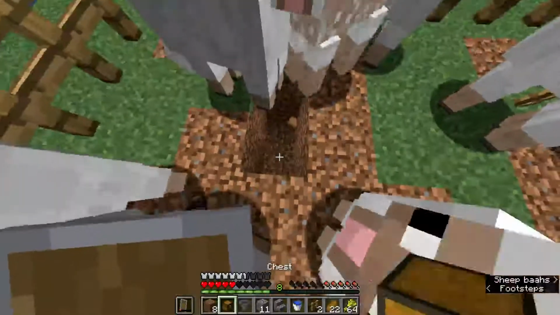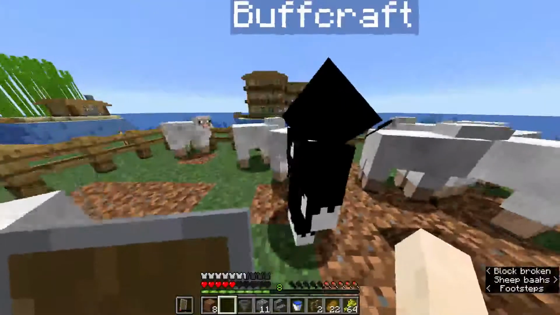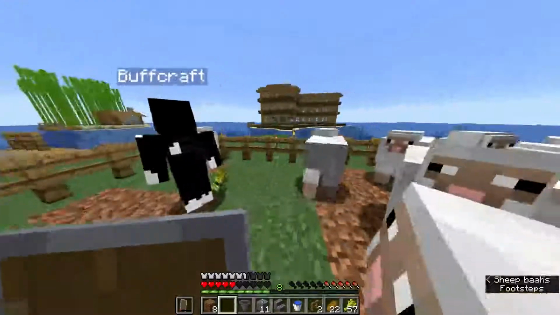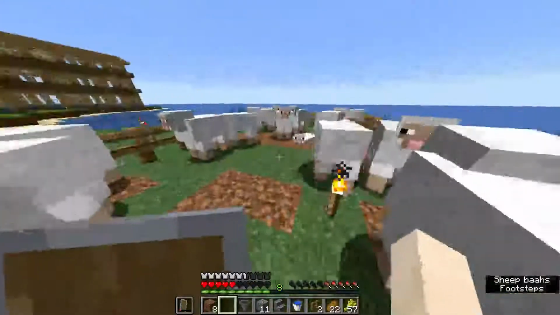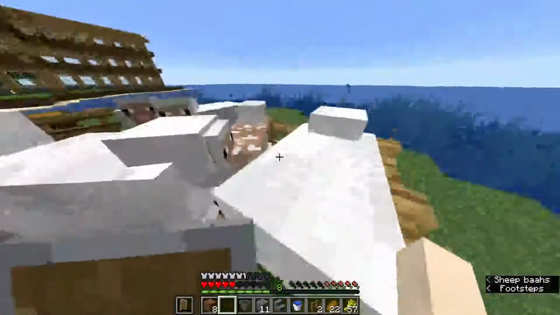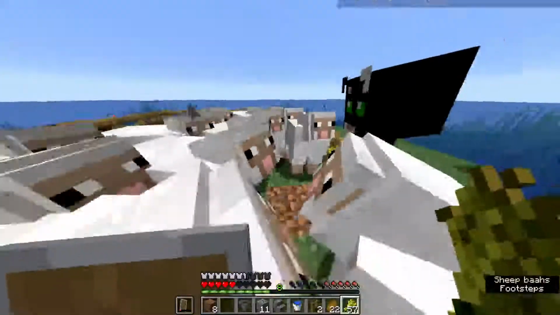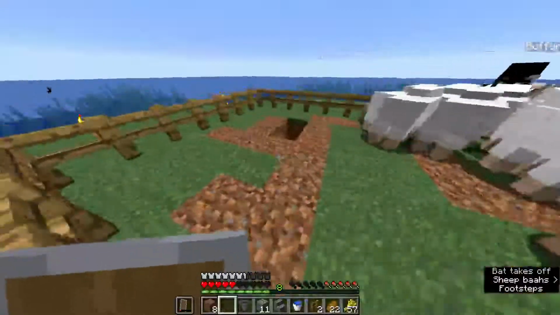Now I'm going to place a chest here. And Zane, can you lure the sheep over to you over there in the corner? Please, because they're in the way. All of them. Okay, so yeah, you just do that.